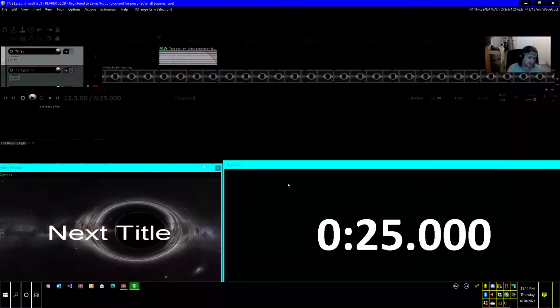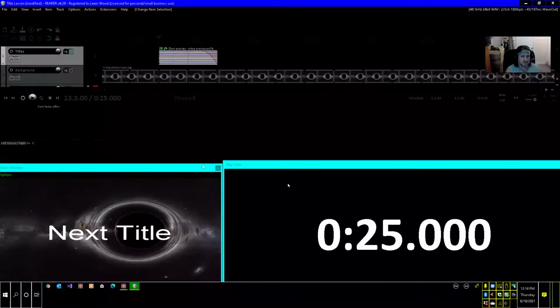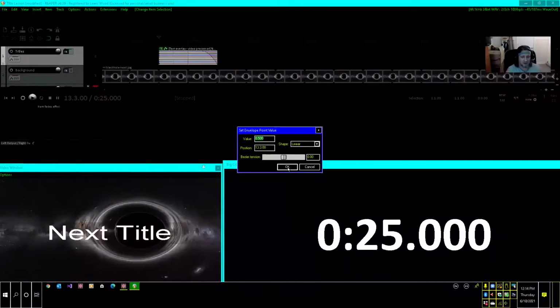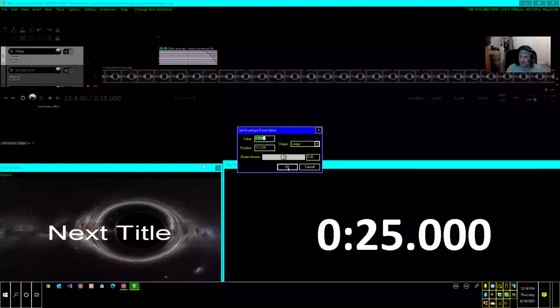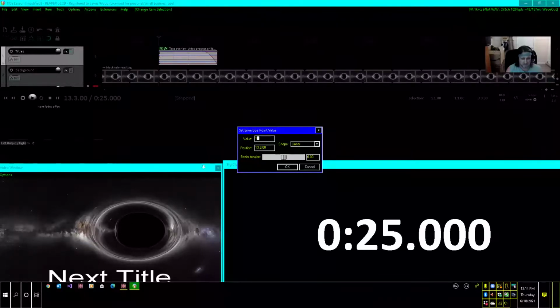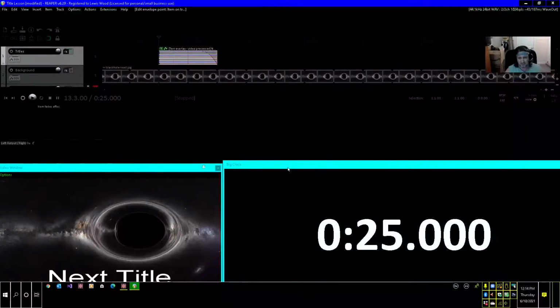Now I'm going to do Alt L. Alt L, text height / text overlay - video processor envelope. Alt L, Y position / text overlay - video processor envelope armed. Okay, I'm on Y envelopes. So let's set that one. Alt Shift E, set envelope point value dialog. Value colon edit 0.500. Okay. I'm going to have it scroll from the bottom this time instead of from the top. So what I'm going to do is enter 1. Okay. So it's going to start from the bottom. Shift enter, track list. Okay.